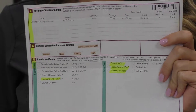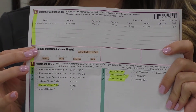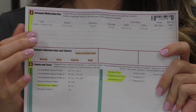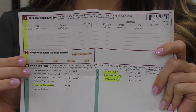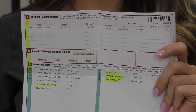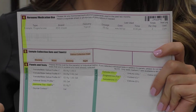Here on the back of the form, on top, we're going to put what hormone therapy you're doing. So if you are applying creams, you're going to put the cream, the dosage, the last time applied, the date, and how long you've been using it. This also applies if you're doing pellets or taking anything by mouth — it will all be put here with dates and times.